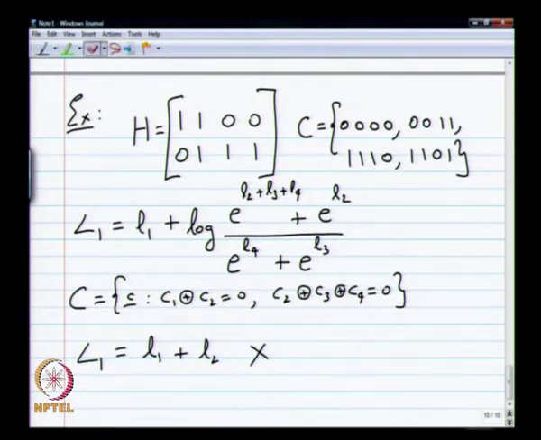So in the definition of my code, I really do not have to write that. I do not have to write C1 XOR C3 XOR C4 equal to 0, because linear independence implies that is true, it will not give me any new condition. But when I write statistical independence assumptions like this, you have to account for this one also. You can't just ignore that one. So C1 plus C2 is 0, and you also have C1 XOR C3 XOR C4 equals 0. So clearly R2 will tell me something about C1, and R3 and R4 also tell me something about C1. I can't just stop based on linear independence.